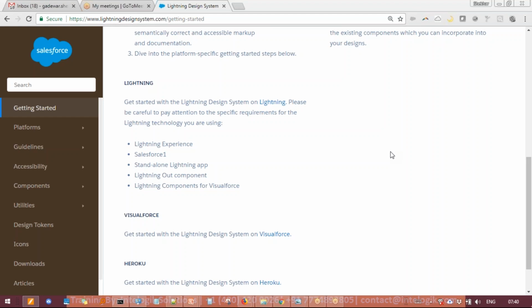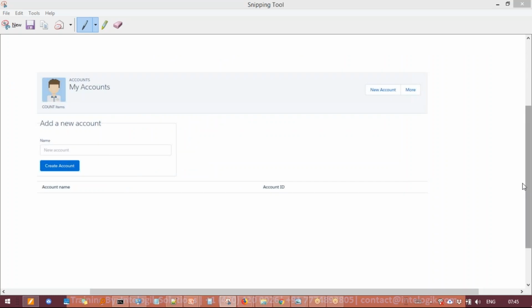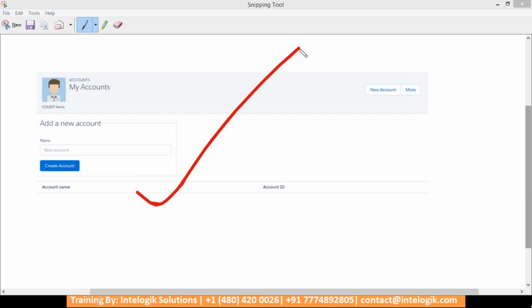So what we did is something like this. Look at this. Okay, now this is the functionality which we have performed, and please note, if you see this look and feel, then you can easily say that this is something related to Lightning, or this might have been created in a Lightning component, because how can we get such a look and feel in a Visualforce page?